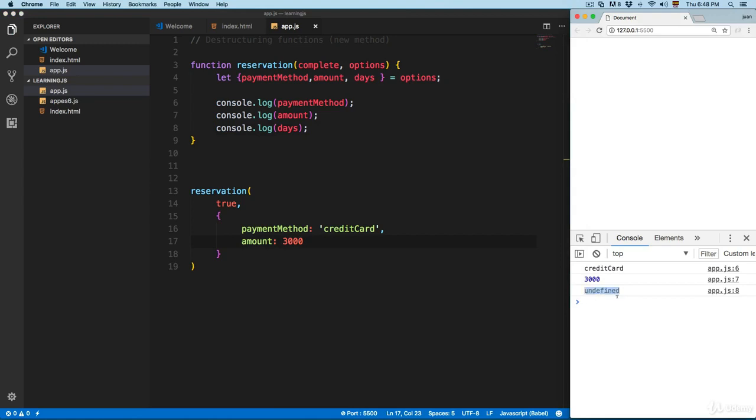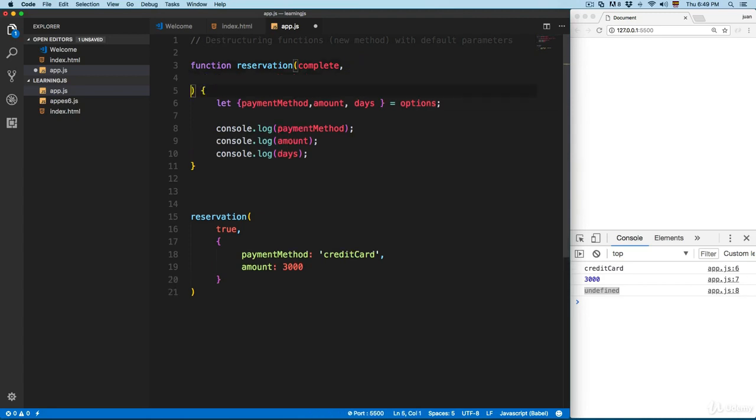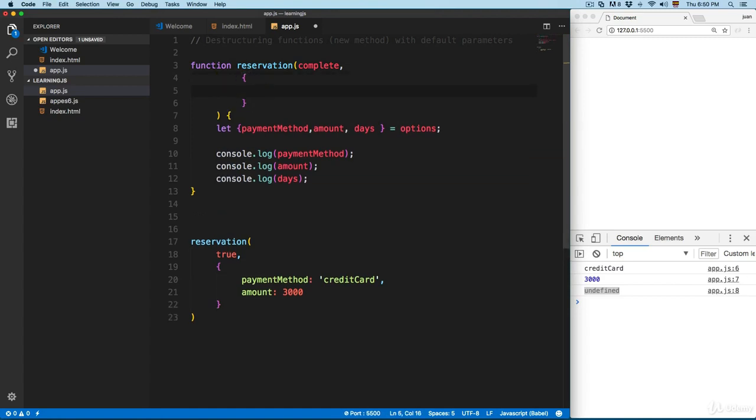So we can also use destructuring to add some default parameters into the function. And I'm gonna add with default parameters. So this is going to be the example. Right here, instead of having these options, I'm gonna remove that, and I'm gonna add enter right here. So this is going to be like this. Then right here, I'm gonna add the braces. So this is going to be the object properties.